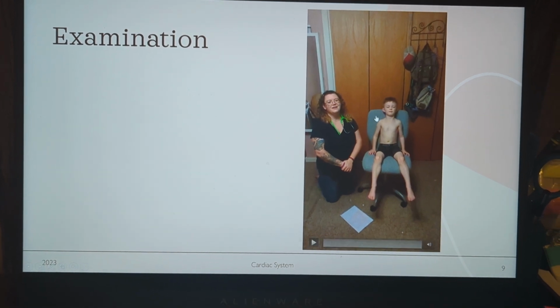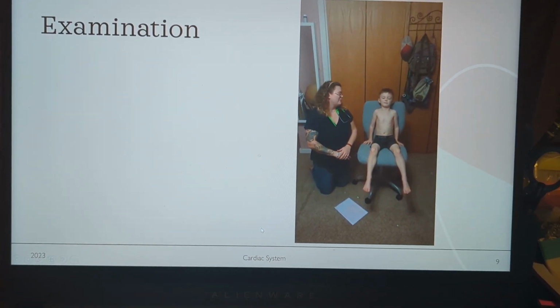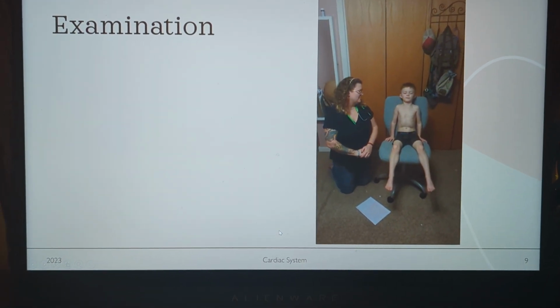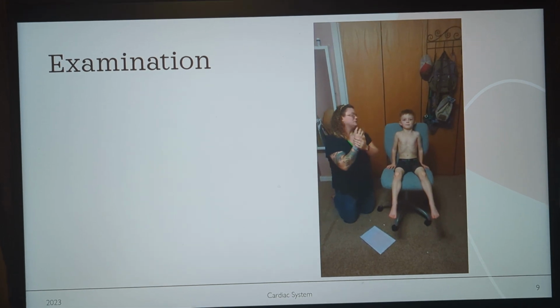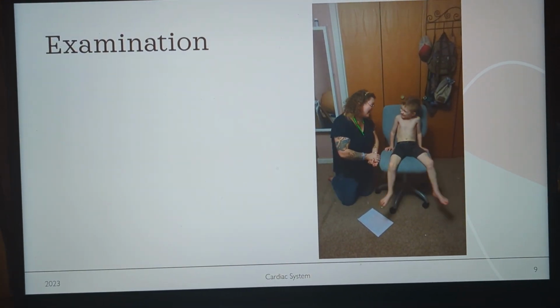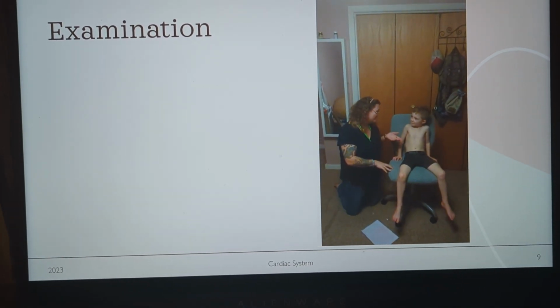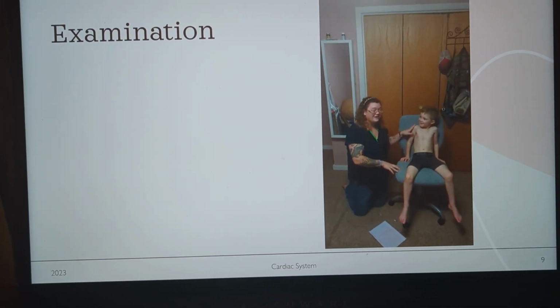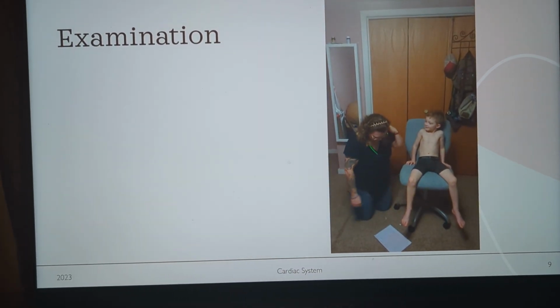And then this is my examination. Hi. So we are going to assess the cardiac system today. I come in, knock, do hand hygiene, introduce myself. Hi, I'm Jessica, I'm your nurse today. And then I do 2 patient identifiers. What's your name and date of birth? His name's Matthias, and his birthday is in June.